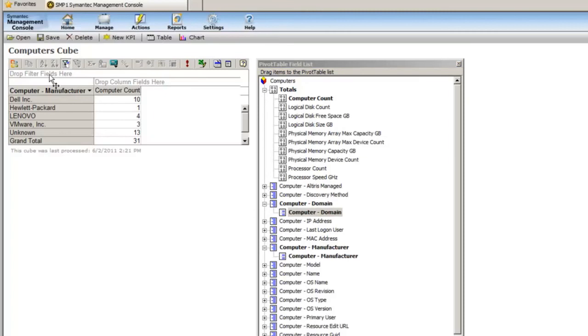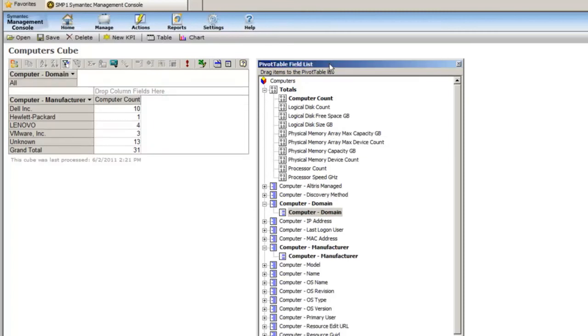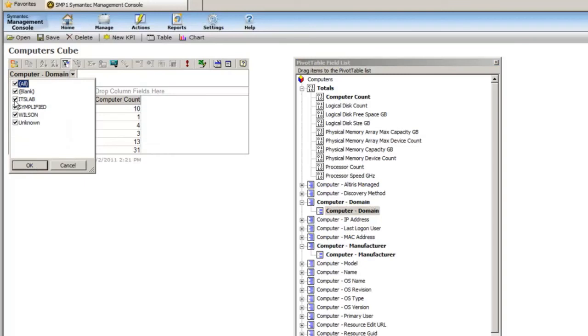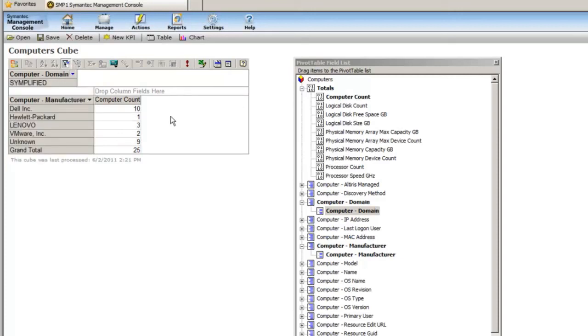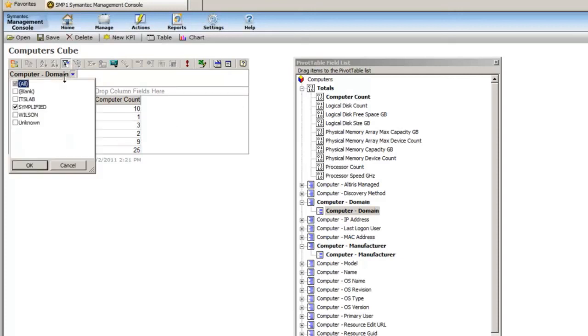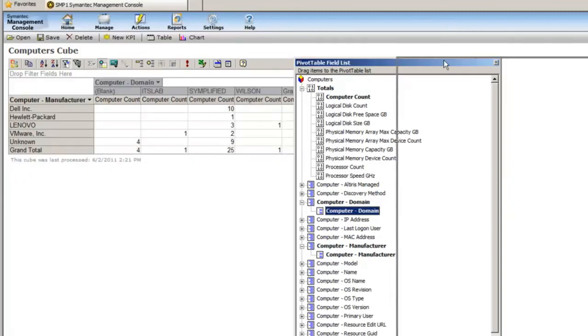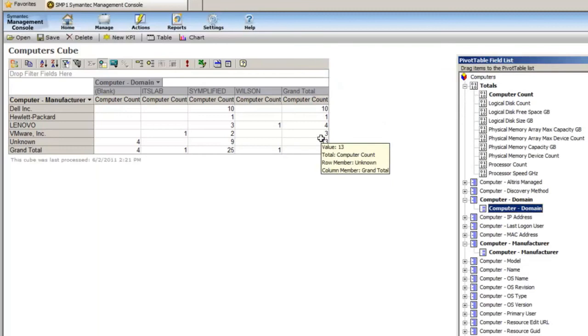in a filter field. And so you can see here very quickly, in my environment that I'm working within, I know right now the exact number of computers from each manufacturer that I have in place. Suppose my manager wants this broken down or filtered out. If they only want to know what's in my simplified domain, I'll uncheck all, I'll check just simplified, and that'll update my results. Now I'm actually going to go back and do all, and now this time I'm actually going to break this out so I can see what the total is in each domain.